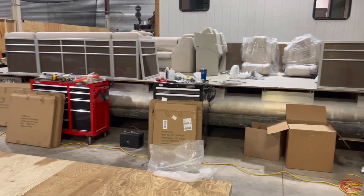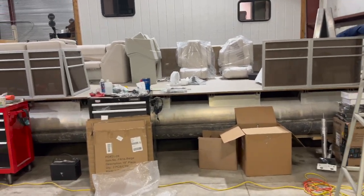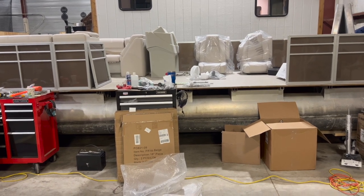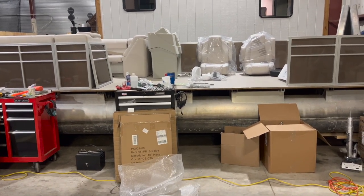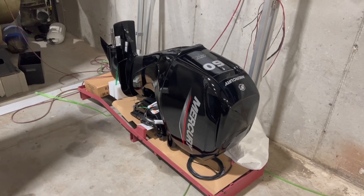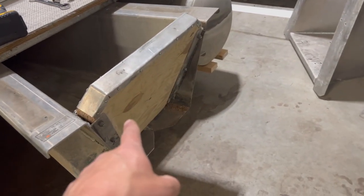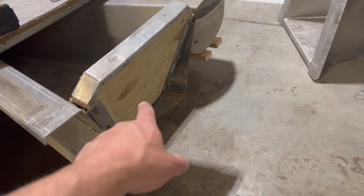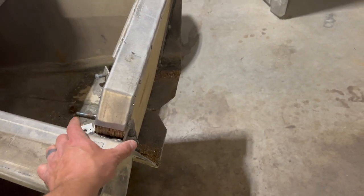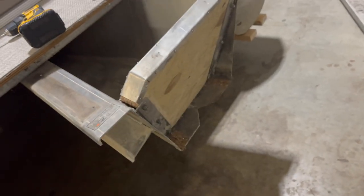Railings are starting to go on the boat so we can get a feel for where everything's going to sit. We have to leave this middle part open because we're going to lift this 10-foot long by almost 8-foot wide upper deck on there with the forklift. We are waiting for the vinyl for the upper deck, so we figured might as well replace the wood on the transom — that's three sheets of three-quarter inch. Big beefy transom with an aluminum cap — that's going to last forever.